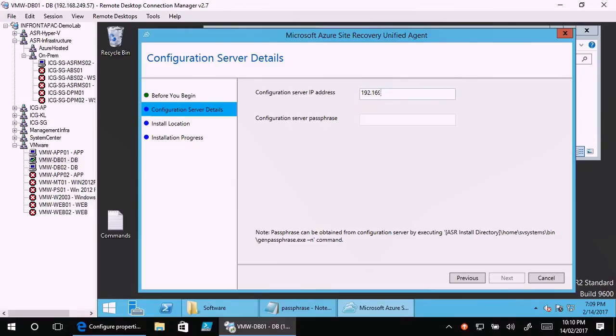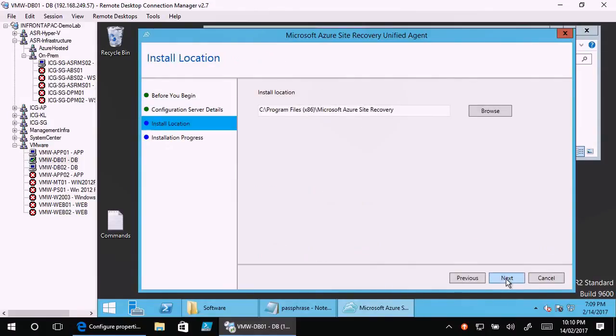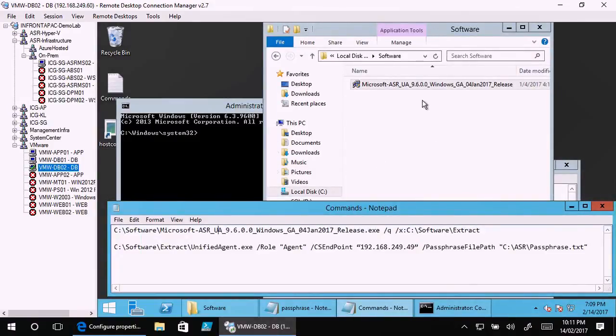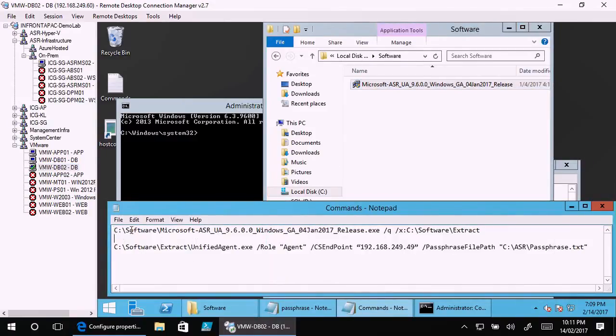Then this workload being protected with that mobility service will be recognized and accepted by that config server. Once we've done that, just select the default location, next and install. That's basically what a push would do. So we're manually installing this before we actually replicate it.